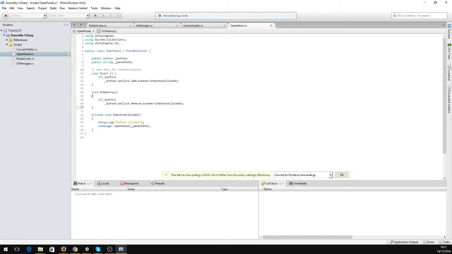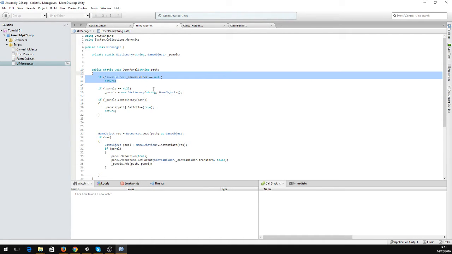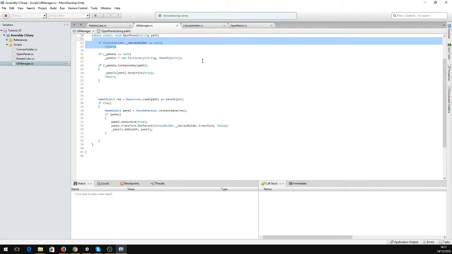Update is never used. And once the button is clicked, we call our UI manager to open a panel. What does our UI manager do? It makes sure that we have a canvas where to add our things to.